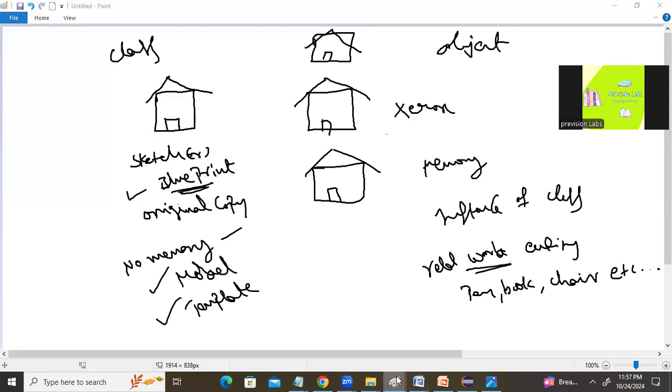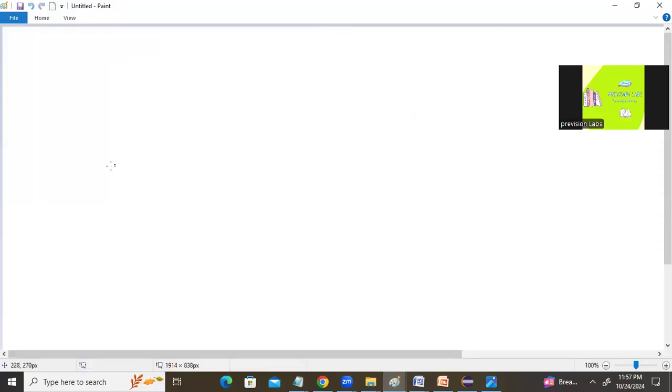Let's try to understand clearly what a real world entity is. Let me take a few examples. Suppose vehicle. Have you seen a vehicle? No, but we have seen types of vehicles, like bus, car, truck. Another example, fruits.